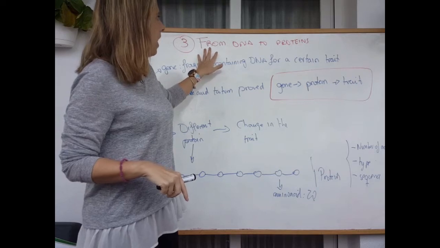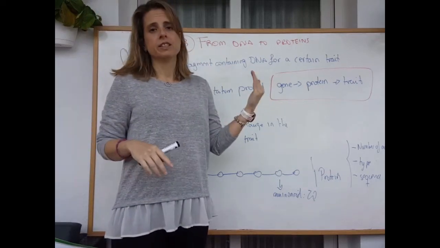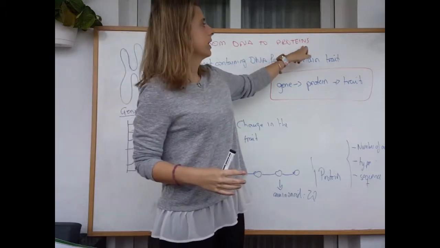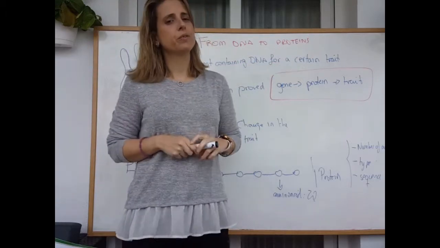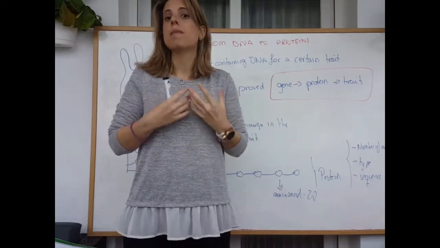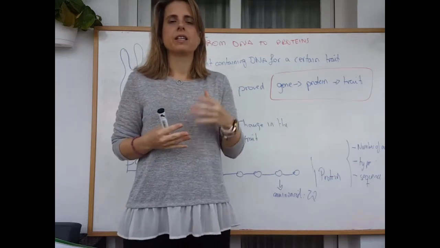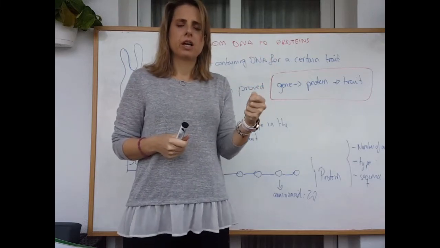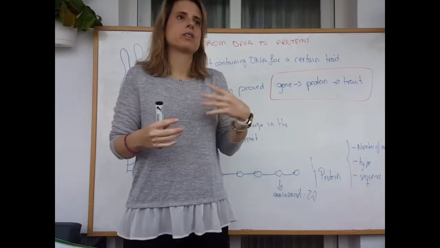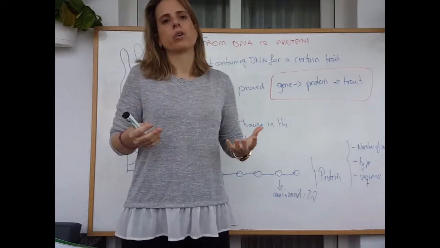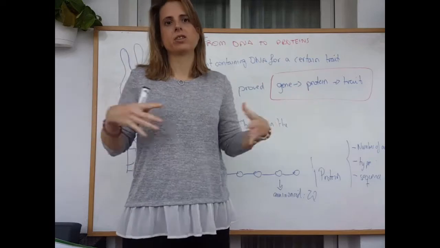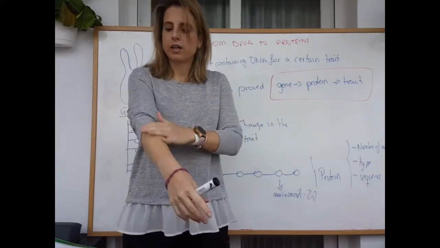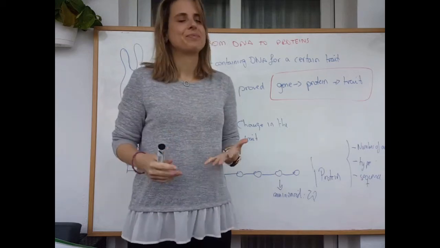We are going to study how we turn the DNA, through different processes, into proteins. As I told you before, proteins are just messengers. The DNA is the one that has all the information about you. For example, if you have blue eyes, or you're going to be a certain height or weight, the color of your skin, many things about your body.